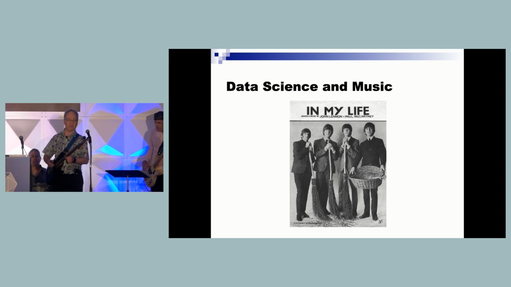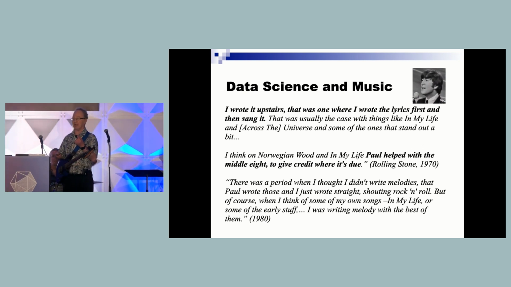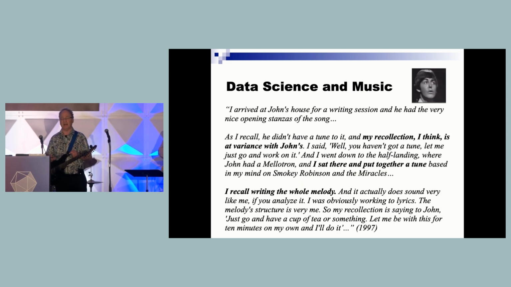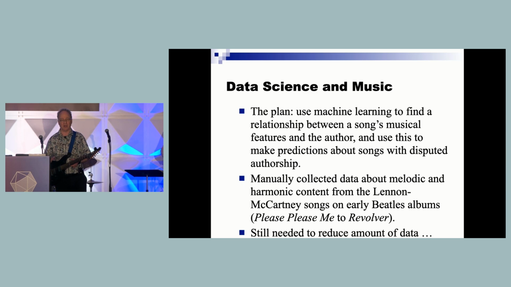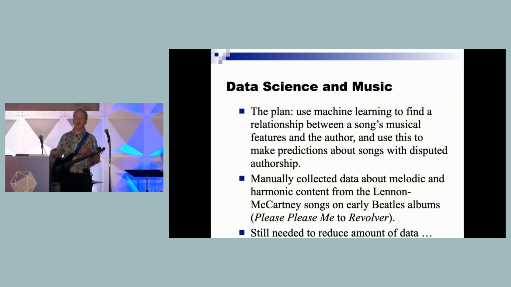Okay, so I'm going to talk a little bit about In My Life. A famous song by the Beatles. And it's the one song they asked John and Paul who wrote it afterwards, because they typically wrote the song as Lennon and McCartney. All the songs are Lennon and McCartney, although often only one wrote the song. I'm not going to read through all of this. They asked in Rolling Stone, everywhere, who wrote the song. John said he wrote the song, and that maybe Paul helped afterwards. And then Paul said, no, I wrote all the music, and I gave it to John to put the lyrics to. So who is right?